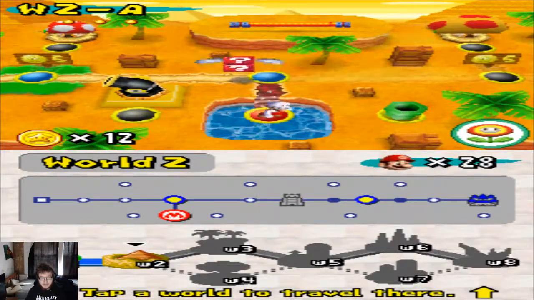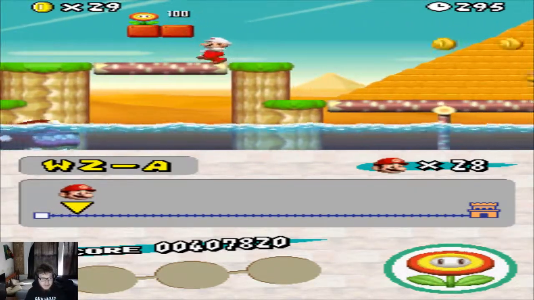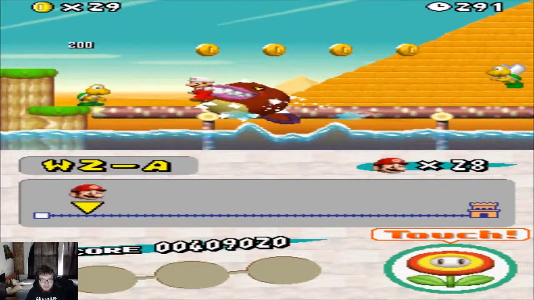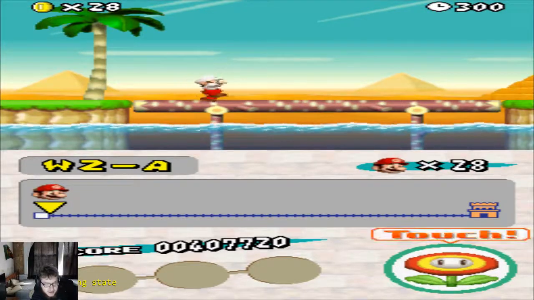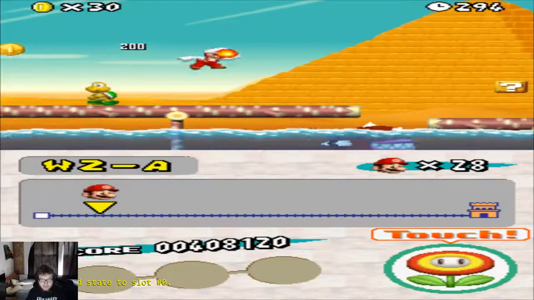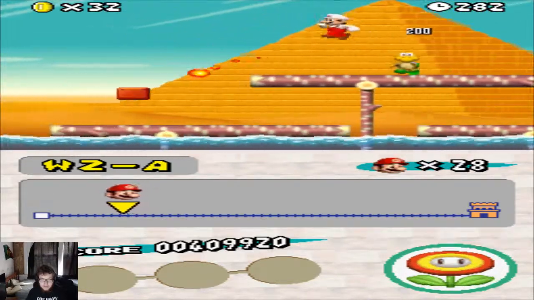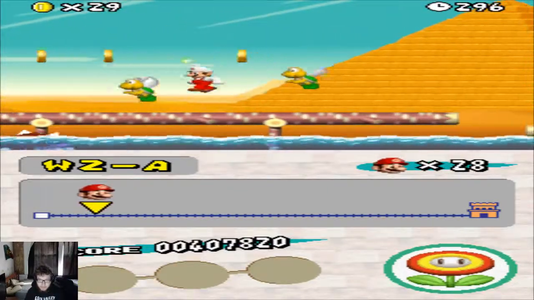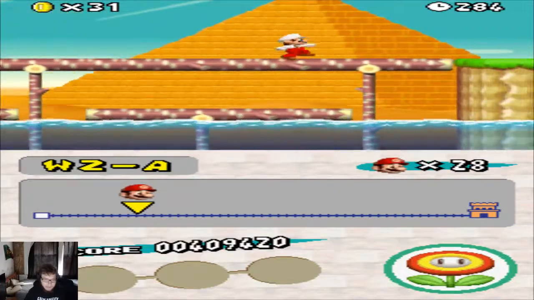And, once again, more secret exits. Let's go down. So, water? Oh, no. Yep. Oh, it's a big fish! With spikes. Making it look harder than it is. That's great for me. I'm gonna throw it. Got it. Star coin.